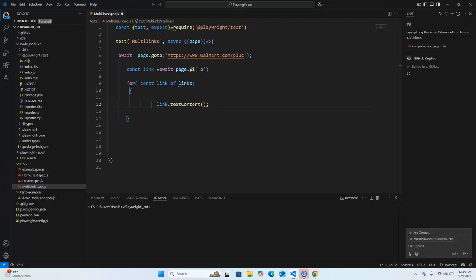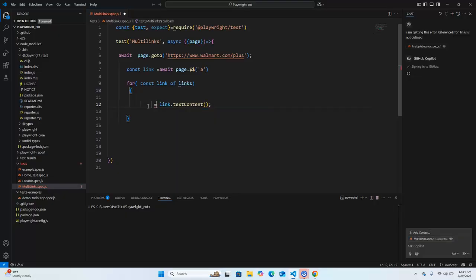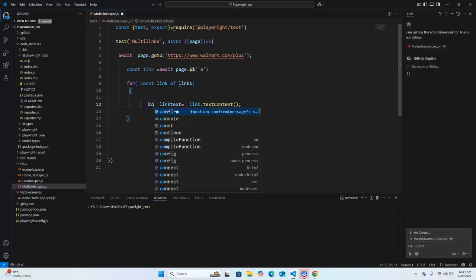We will store this in a variable called link text, and that should be const.